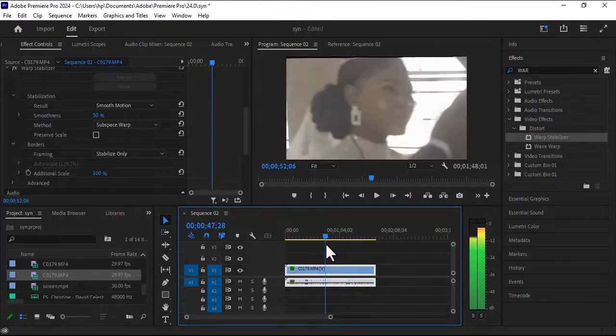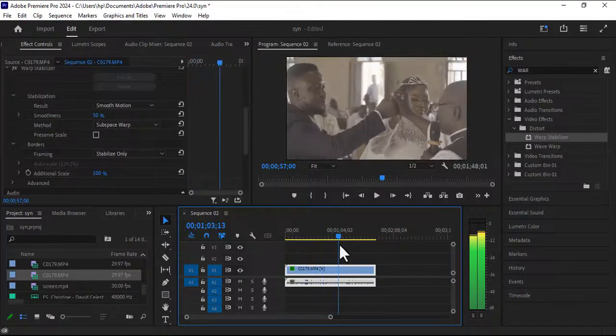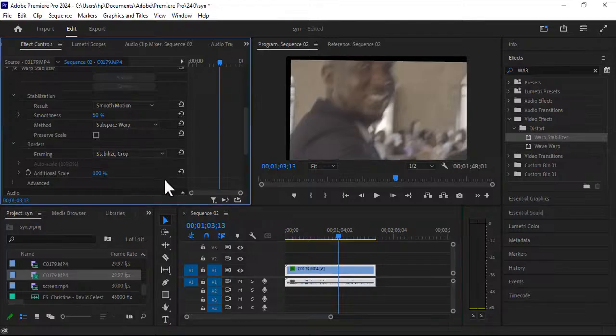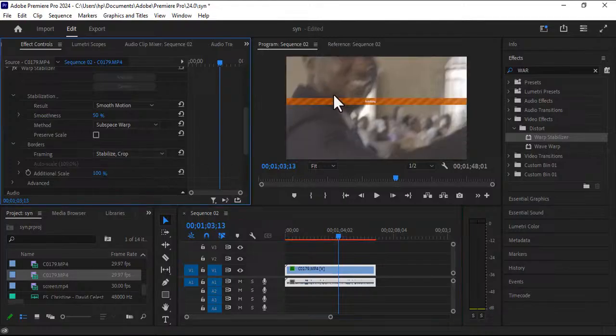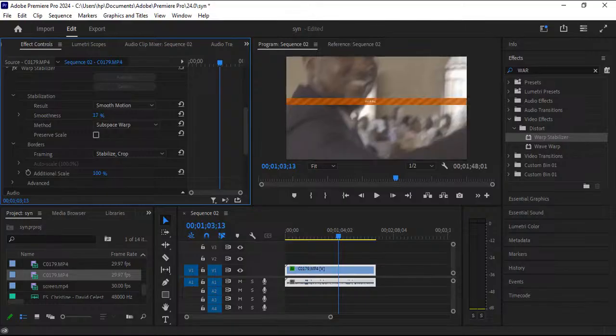But it's not all of these things that you will need, so you have to clip some. So let's use stabilize and crop. I think that will save us a lot, because at the end of the day, the cropping is most of the time based on the error, so it's going to stabilize again. This smoothness by default is at 50, so you could also reduce it, maybe to 10, 20, 30, to see which one does better for you.